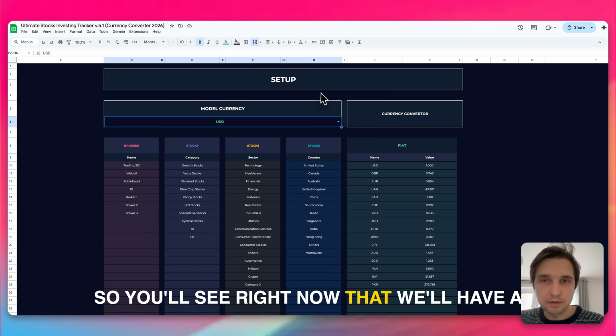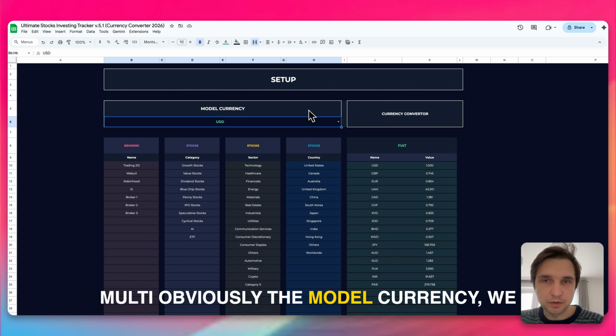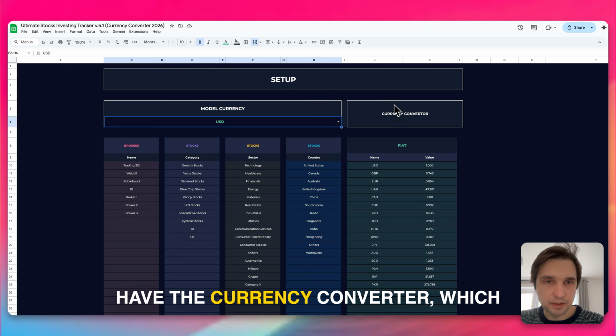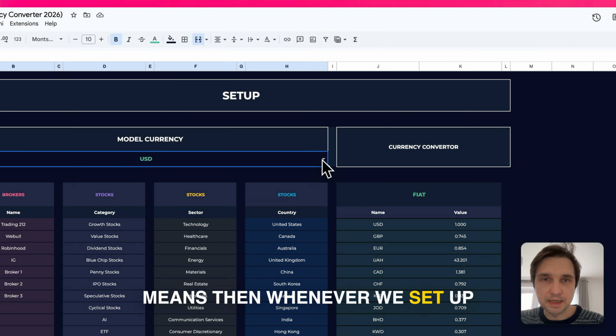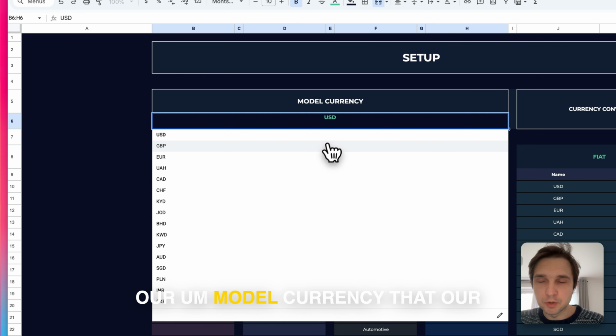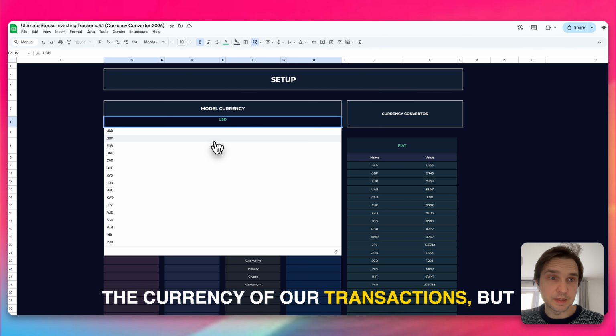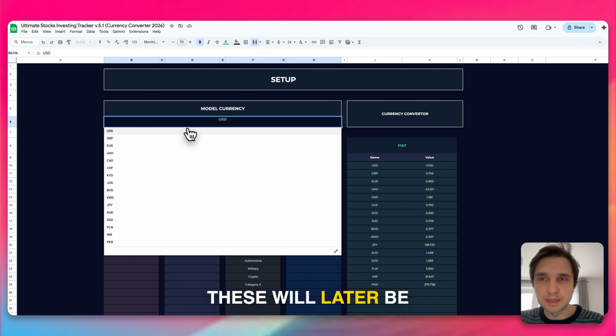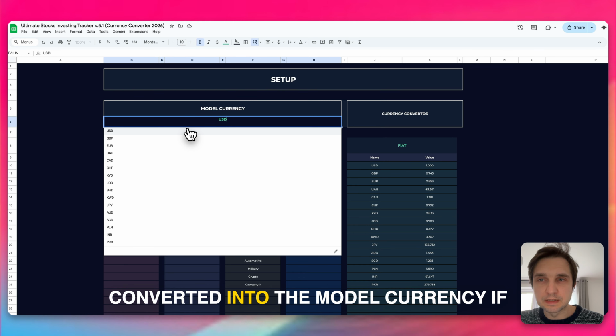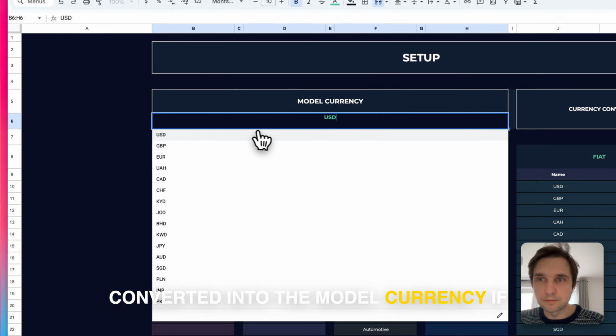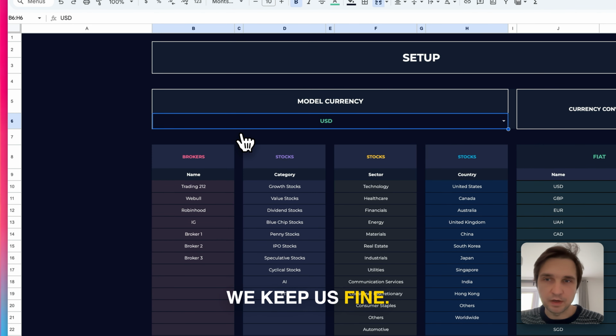You'll see right now that we obviously have the model currency, and we have the currency converter, which means that whenever we set up our model currency, we can select the currency of our transactions, but these will later be converted into the model currency. If we keep USD, fine.